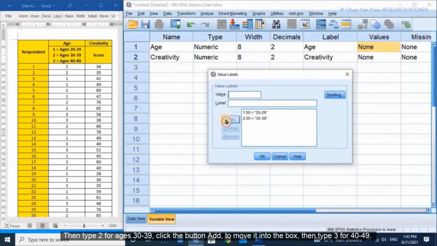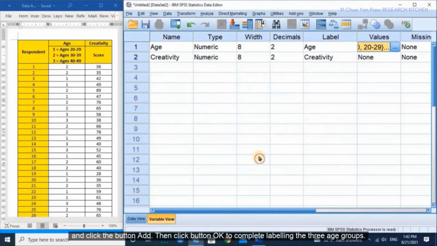Click the button add to move it into the box. Then type 3 for 40 to 49, and click the button add. Then click the button OK to complete labeling the three age groups.